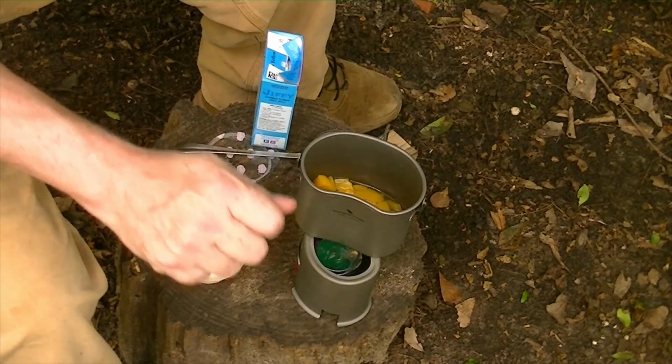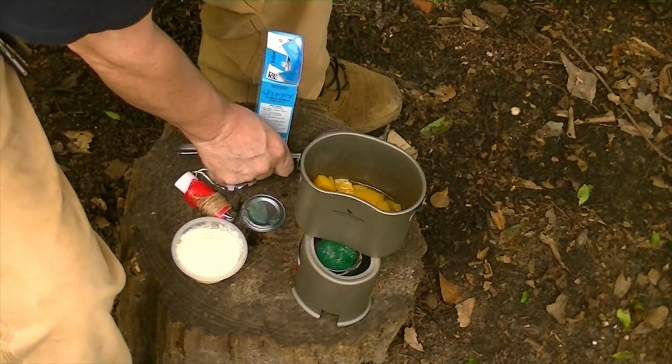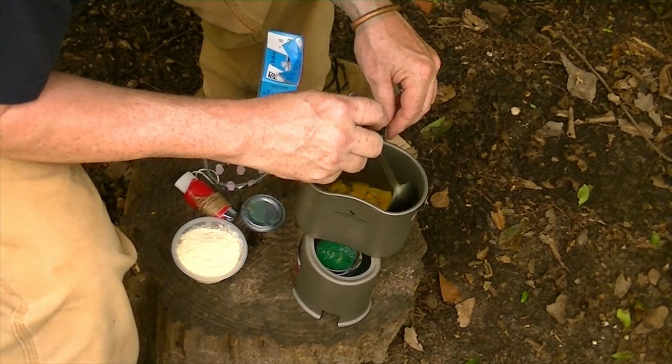How low can you regulate it down? This is a really nice low heat, and I don't have to worry about burning it. But it'll do exactly what I need, just heat it up very thoroughly.